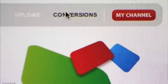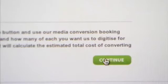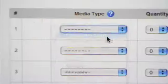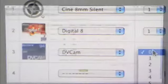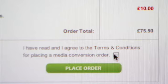Start by logging into your Familycam account and selecting the conversions page, where you can see the simple 8-stage process. Click Continue, and here you can book each item of media you have, one by one. We can also supply backups of the digital masters on DVD for a small extra charge.